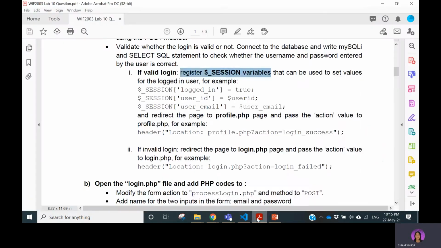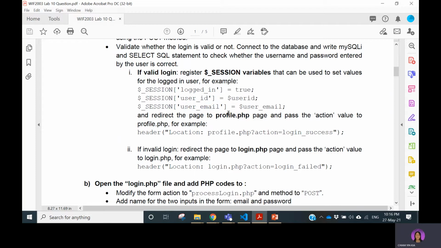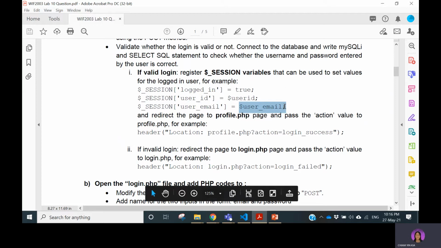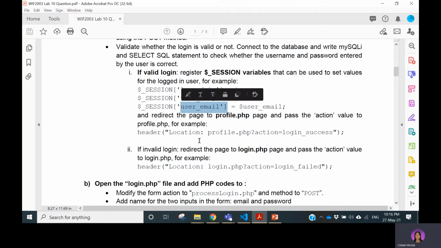In our context, we want to have three variables: login, user ID, and user email. The variable names that I put here depend on the variables that you have defined in the program, so you pass in the right variable name that you have used. These are just examples. The focus is the variable names that we want to create to register the new session information.